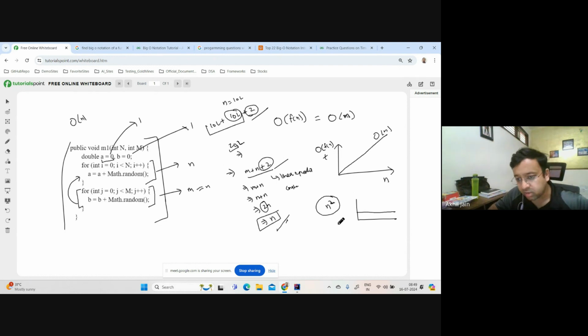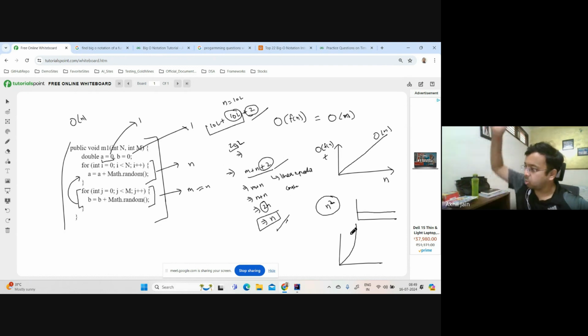If you have a quadratic equation, it looks like this, like a steep growth. It means that if you increase the value of n, let's say here the value was 10, the value here was 100, it was 1,000 here. So see, at 10 it was still negligible, but at 100 it increased by the power of 2. And when you have 1,000 inputs, it again increased to a very good extent, the time required to solve it. So that is the problem.